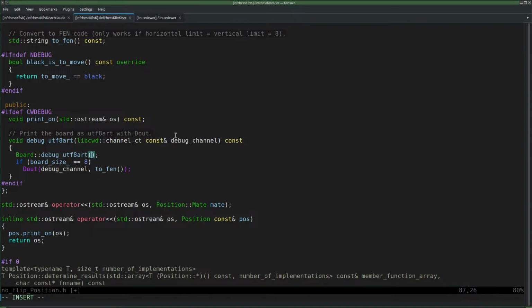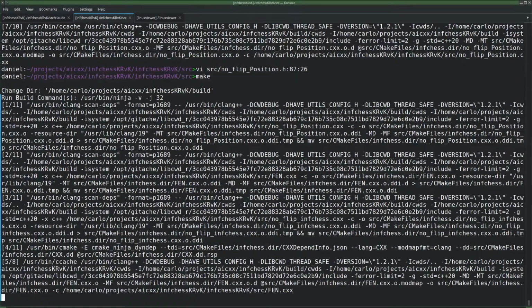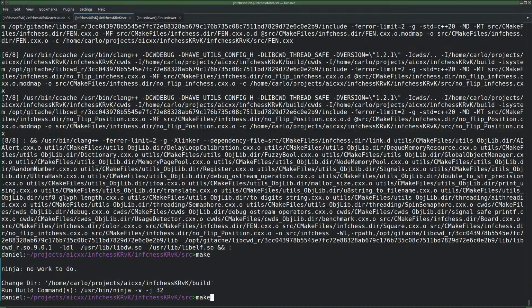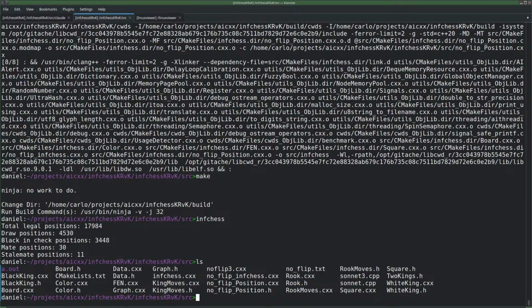Debug channel must be passed, of course. It would be nice if you had a debug channel at all. I need to copy that one as well. Where is the debug channel defined? Grab sources, channel.